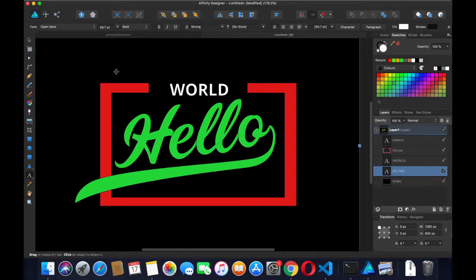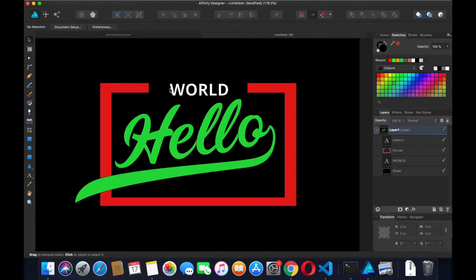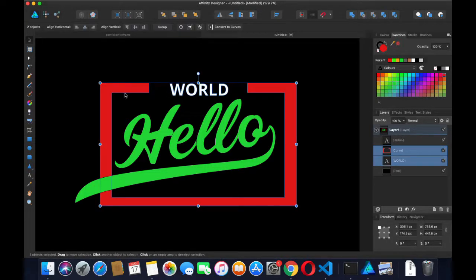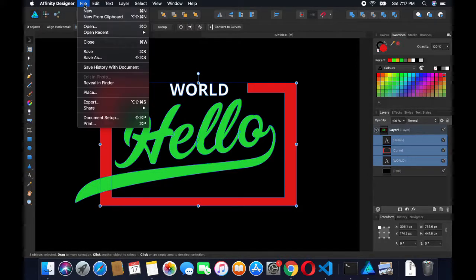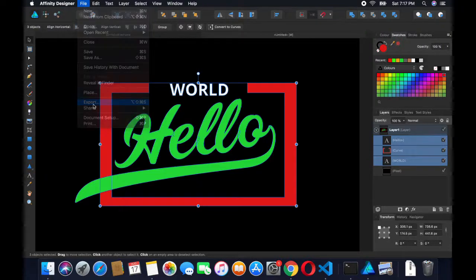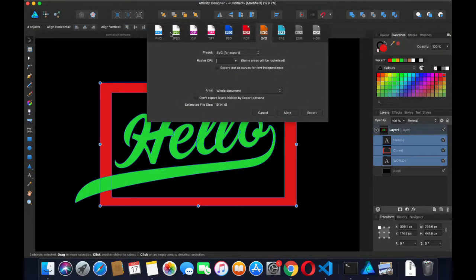And if you're wondering how to export this, all you have to do is select all the elements inside, so the text, the main logo, and the curve. Select everything, go to File, Export, and then choose whatever you want.